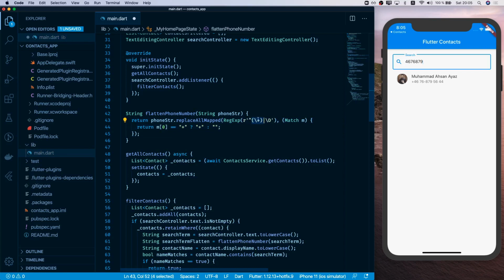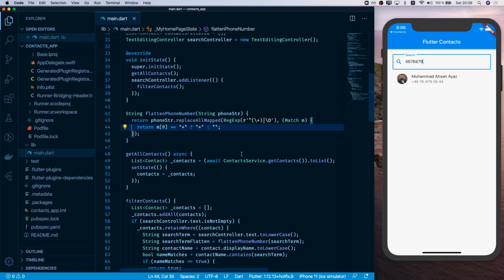So we are capturing via this regex this whole scenario, and this will either give us the plus sign or not. If at the 0th position of this match we have a plus sign, then it's fine, we return plus. But even if the plus is written afterwards in the string, it wouldn't work, it would just return the empty string. And this is actually the power of regex, and I really love it.